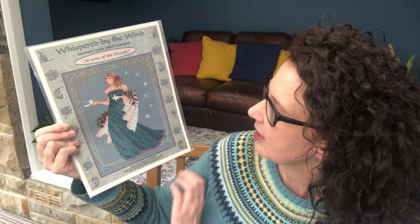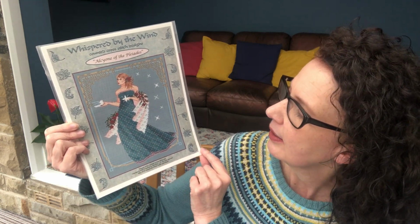And this one, again, it just looked so lovely with those colours. I am a bit of a glutton for punishment for the teals, I do have to admit. And when teals and corally reds are put together, oh, I just love that. So I think that's what drew me to this one, as well as the patterning in her dress. I thought that was really clever.